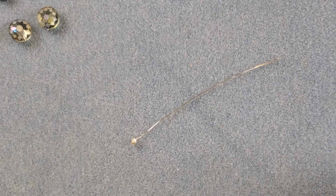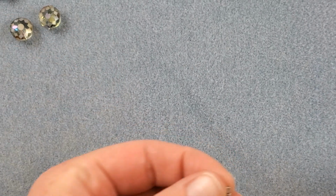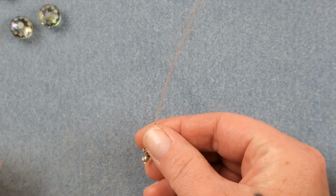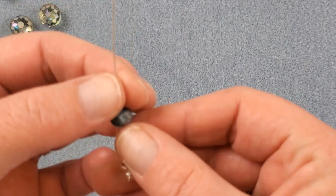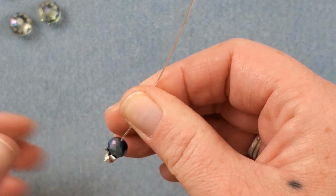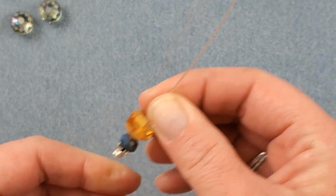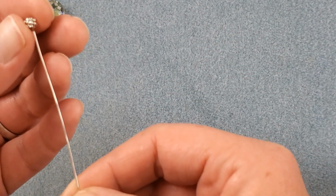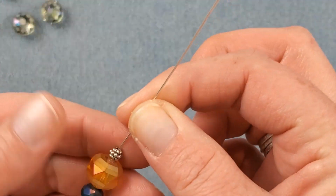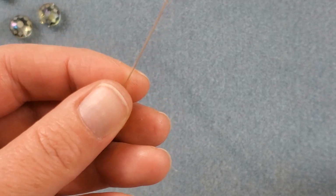But what I'm going to do is pick out a few beads here. I think I'm going to start with a bead cap on the bottom, and pick out a few beads and make some dangles. I was saying I really liked these blue guys. Those are pretty cute. Then I'll put one of these big orange ones on and a bumpy rondelle. So this is just whatever you want to do is what I'm doing right here. I really like those colors together. And these are going to be the dangles for our necklace.